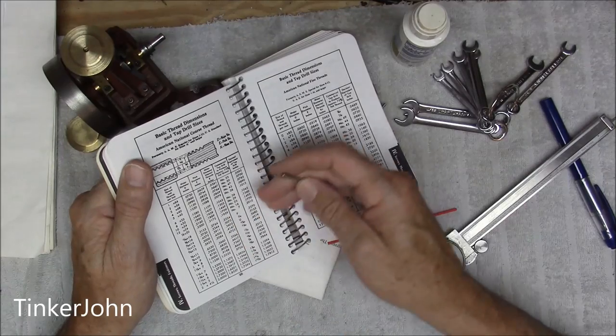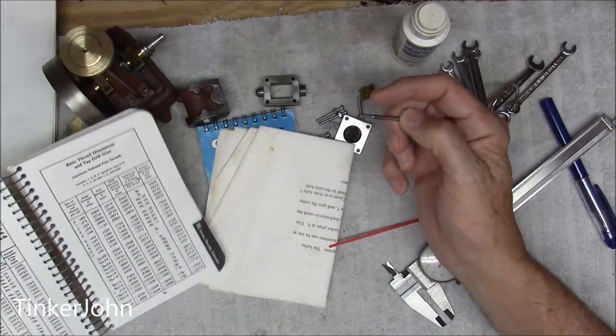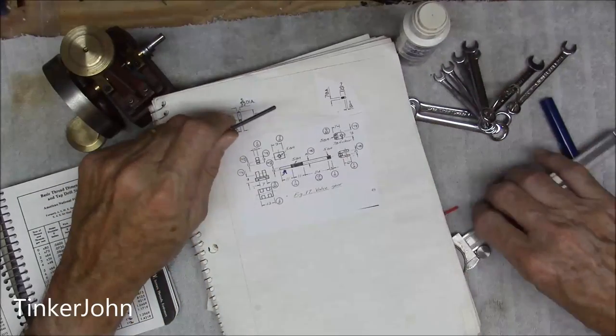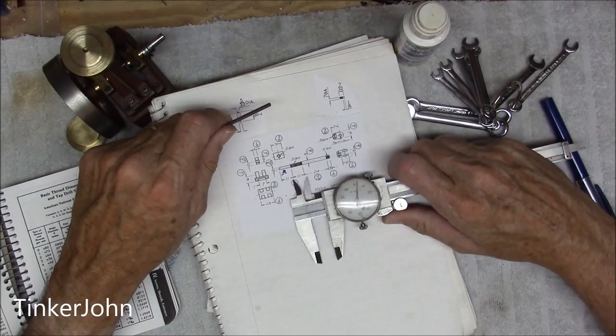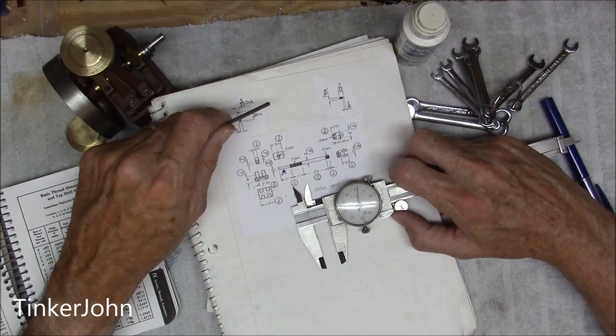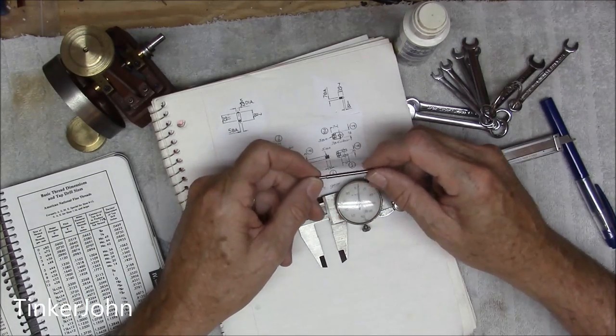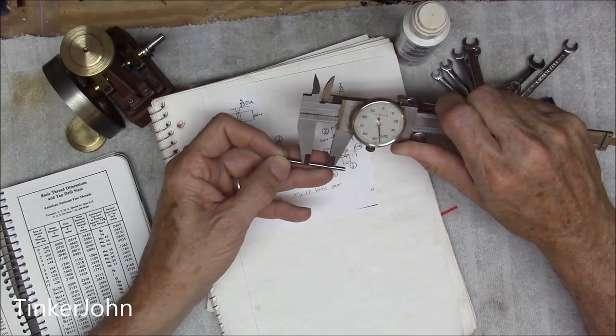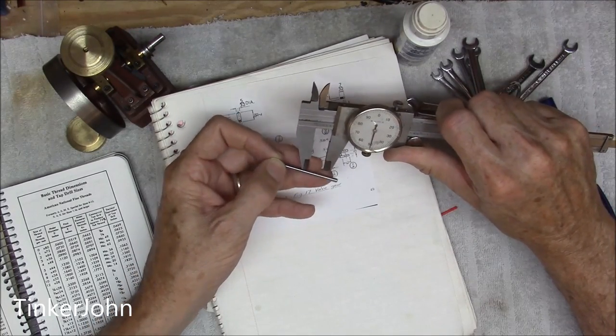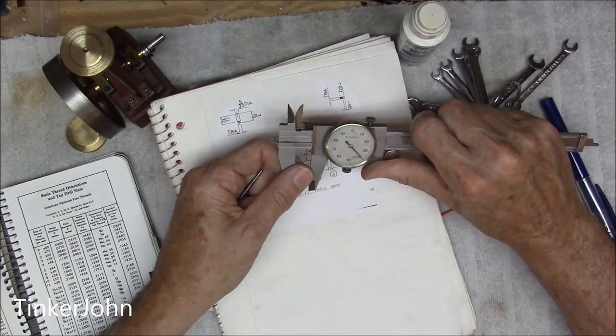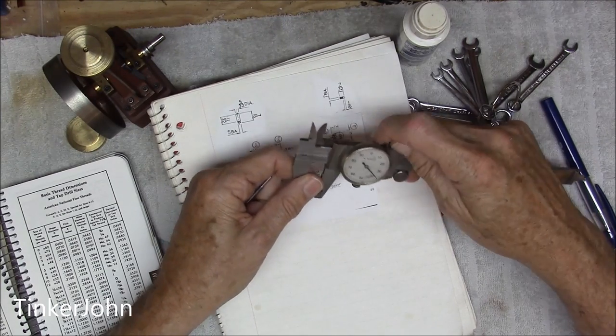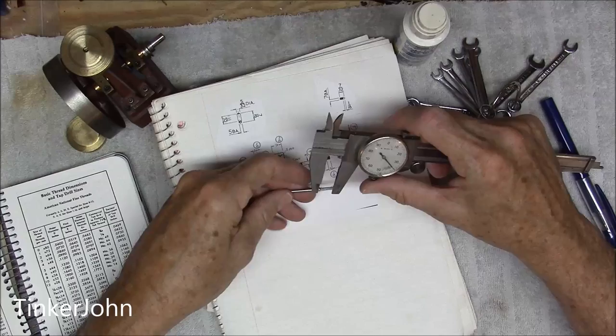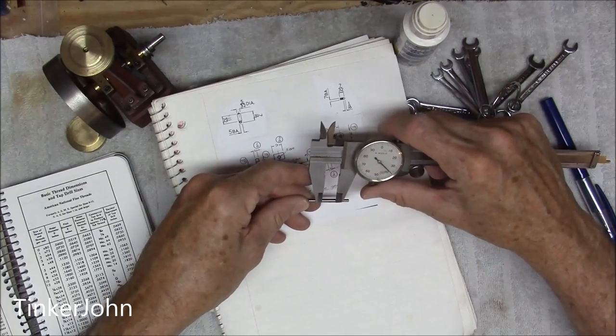So all I need to do is take the 5-40 tap over there and then tap down 11 millimeters or about 7/16th inch and that will be what those threads there will be. So 7/16th inch is 437 thousandths, actually 437 and a half. So I'll just put that at 437 and then I'll go back about the same distance for my thread.